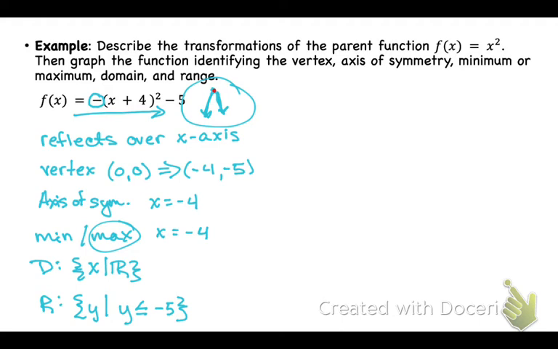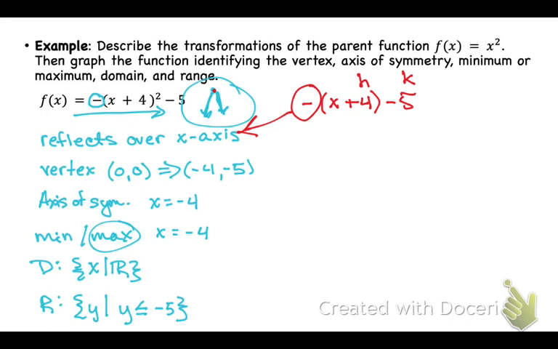Okay, when you go through this equation, not the graph, this negative right here tells me what? It reflects. This is the H, and this is the K. Every single time. And if there's nothing there, then the value is zero. Is it always going to be less than or equal to or greater than or equal to? Yes.